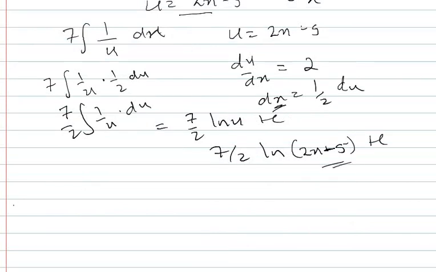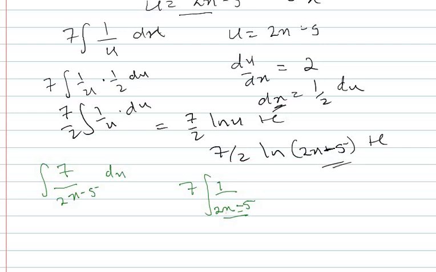Let's see, if you want to do the shortcut, let me change the pen. If you have the integral of 7 all over 2x minus 5 dx, to do the shortcut, just take 7 outside and make the function in nested form so that you can apply the shortcut. You have 1 all over 2x minus 5. Then we can let this be equal to u.